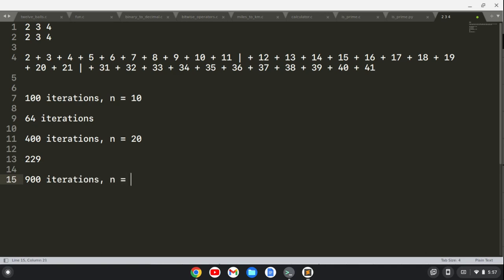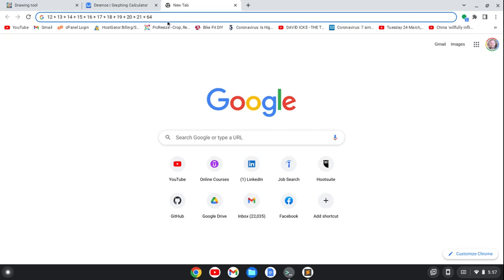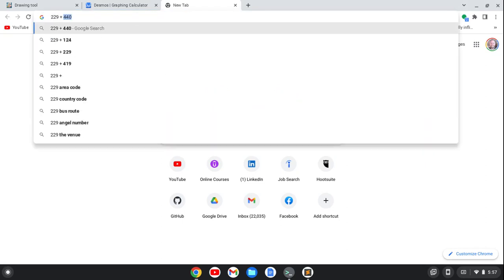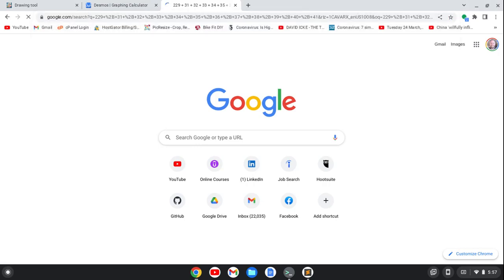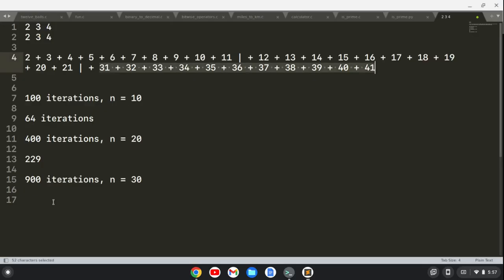When n equals 30, let's take this, copy it, and add this to 229. 229 plus all of this, we get 625. So it's getting better, but it's not quite where we want it to be.